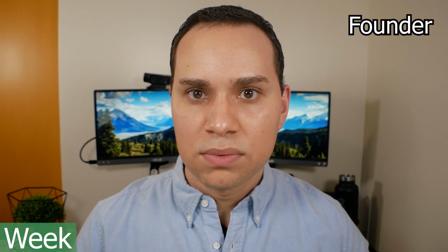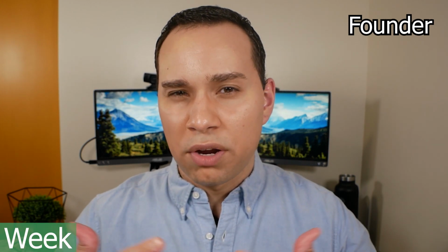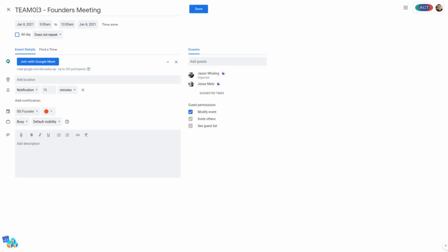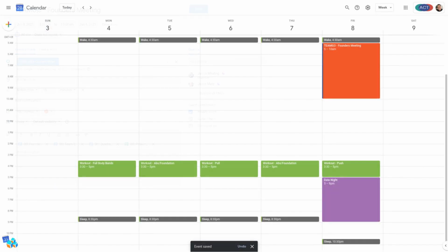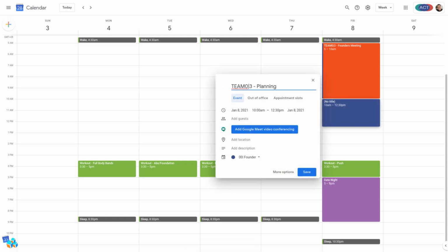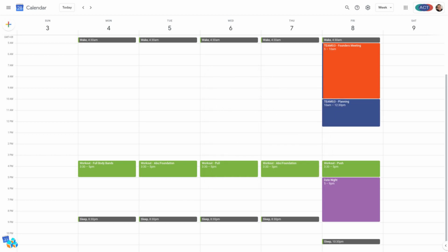So next, you want to schedule your founder time. So if you're in side hustle mode, your founder time is most likely going to merge with your manager time, which we'll get to in the next step. But essentially, if you have a team member that you have to meet with every single week, or you have a business partner, or even if you're just a solopreneur, have 2 hours a week where you do all of those high level tasks where you're looking at your business ideas, you're evaluating your goals, maybe you're just doing your accounting because you don't have a bookkeeper yet, but you will have at least that much work or meetings.